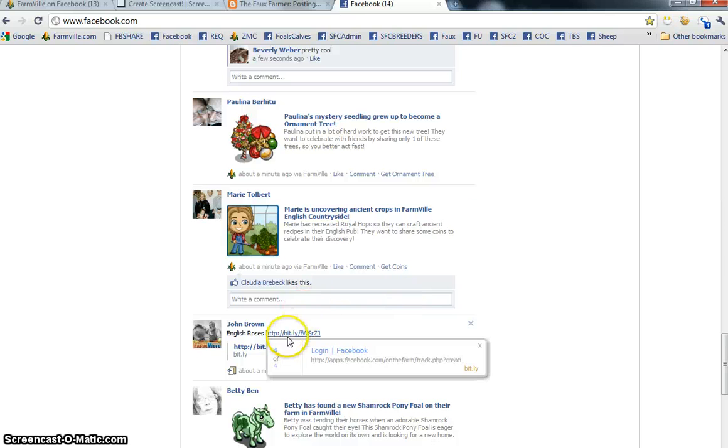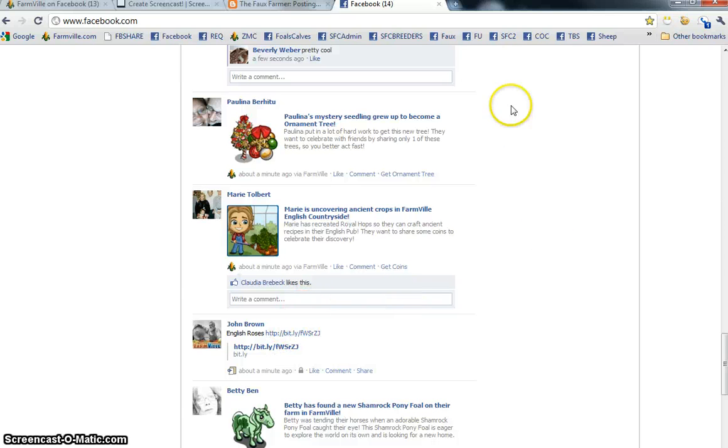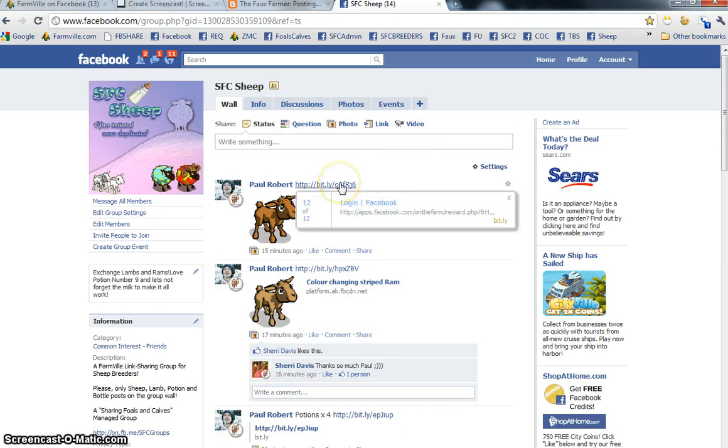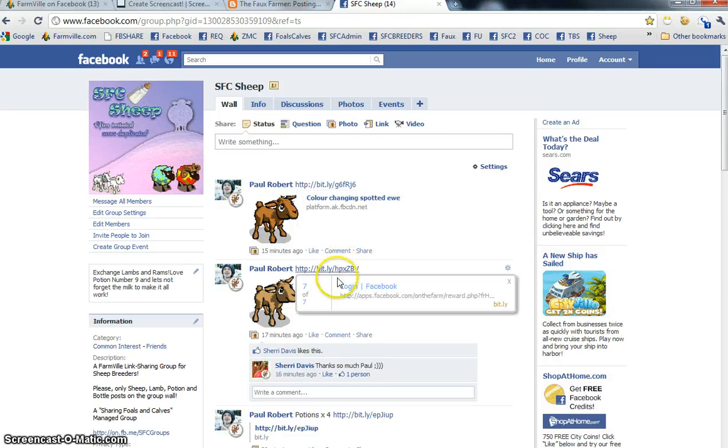And it doesn't matter whether you're hovering over your own links or whether you're going to another nifty group over here. Come on, Facebook. Here we are. Now we can look here. Look at this. 12 people have already clicked on Paul Roberts' lamb offering, so that's long gone since we can only offer 1 of these, but we can see that it's a valid post. And we can go down to this one and see this one has been clicked on 7 times.